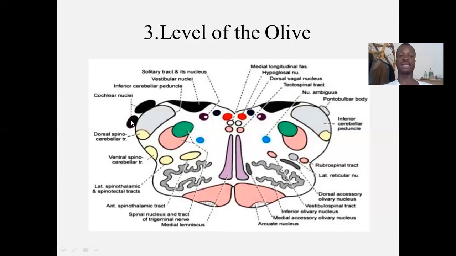And notice, as I said earlier on, this inferior cerebellar peduncle is going to separate the dorsal and the ventral cochlear nuclei, right? And a lesion of these two nuclei above them, or just rostral to these nuclei, will not result in unilateral deafness, because if you look at the auditory pathway above this level, it will actually be bilateral, right?